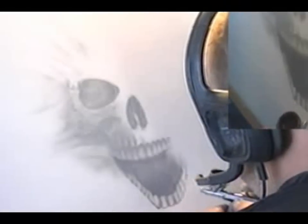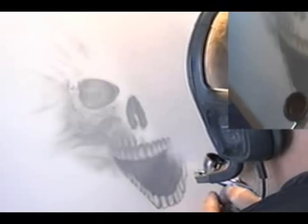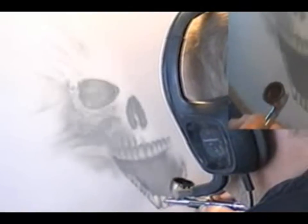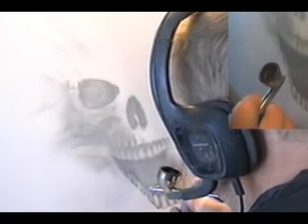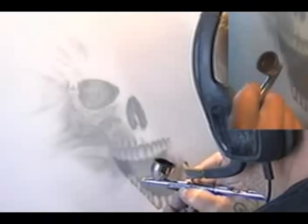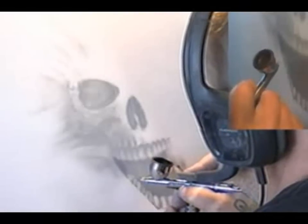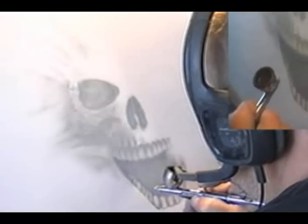Now with the W500 reducer, you've got more work time than the 4011. So you can work a little bit bigger section before you start erasing. Now if you use the illustration colors, you've got a decent window. I think the window is probably anywhere from 45 minutes to an hour to be able to work it with erasers, rewettable.